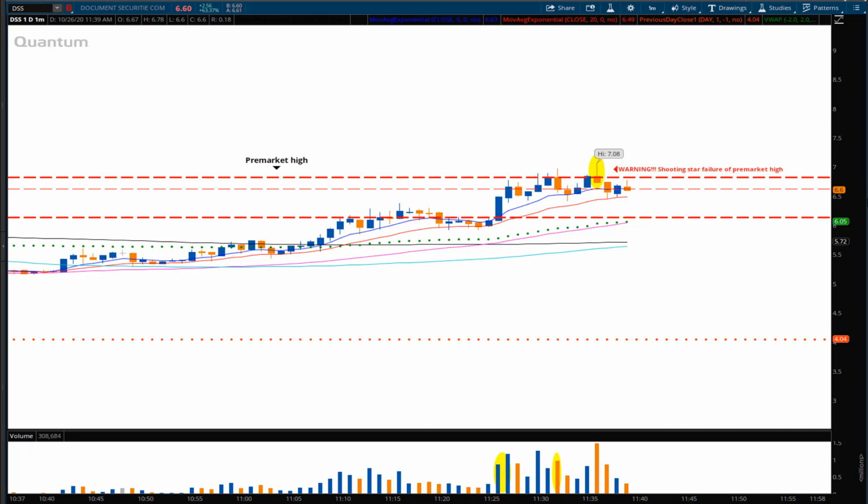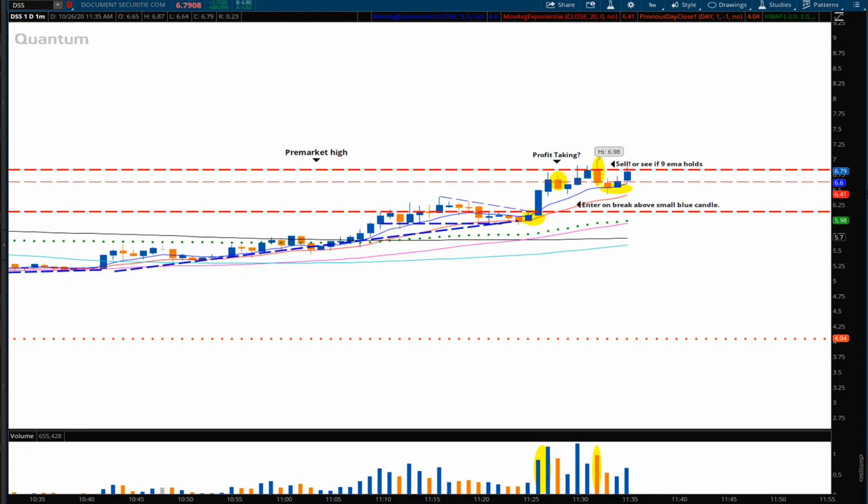I didn't highlight it, but the one where the shooting star is, I should have highlighted that one. That is a big selling volume bar as well. So that's the biggest bar out of all of them. So pay attention to those volume bar spikes. Very, very important. So you'll see price hit resistance or that ceiling, and then it failed. That happens a lot of times with those shooting stars or dojis or spinning top reversals.